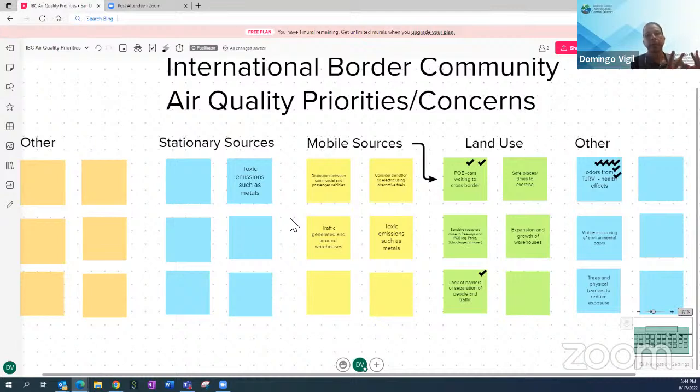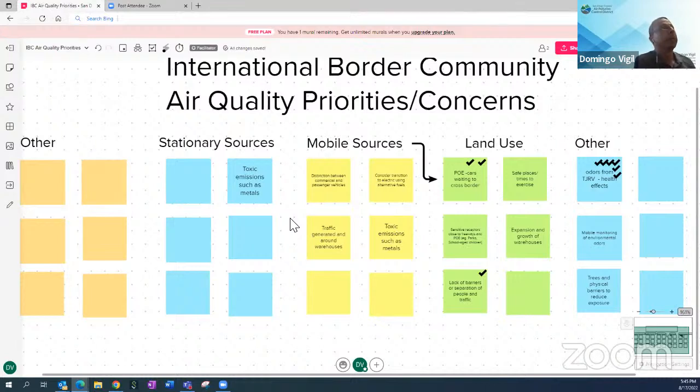So there's a couple of plans, just as a reminder for everybody, that we're going to develop with the steering committee. One is the community emissions reduction plan, which will focus on reducing air emissions. And the other one is the community air monitoring plan, which will focus on identifying sites for us to place air quality monitors and provide data that can help us inform both the needs for strategies and the effectiveness of the strategies that we identified to reduce pollution. So, two plans that we're going to be working on in parallel.